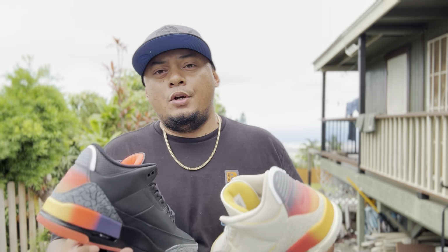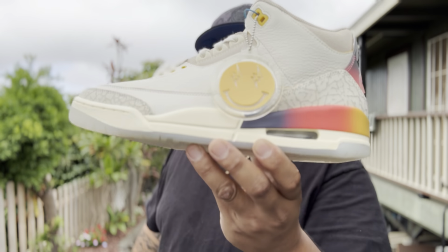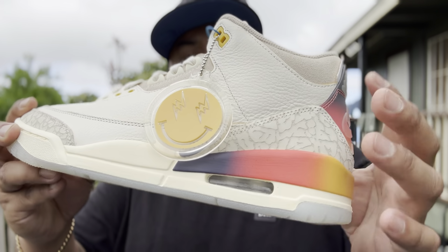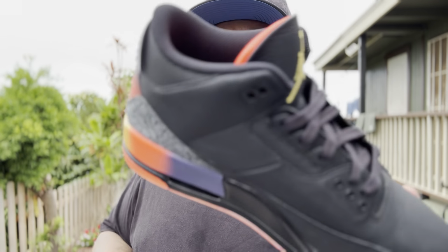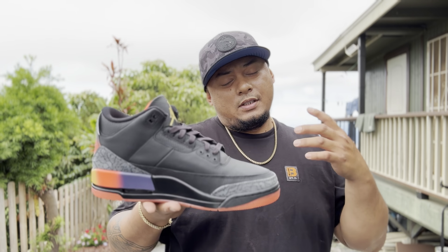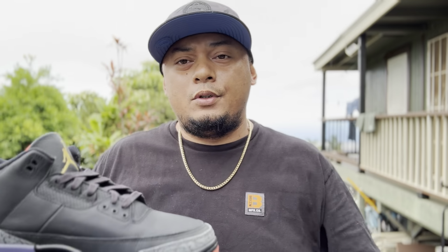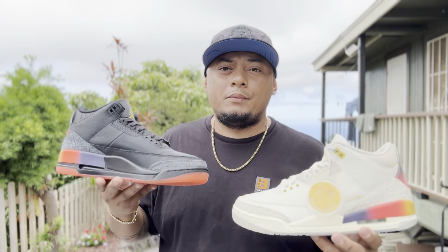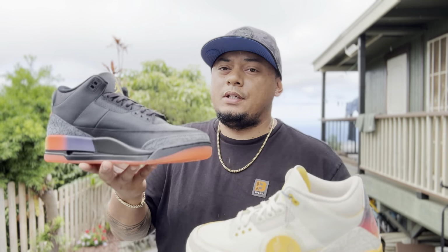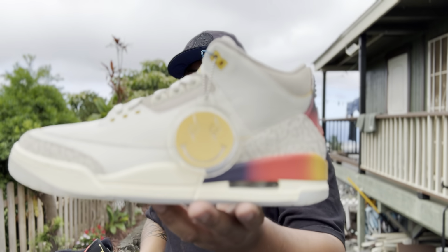But if I get to choose which one I like, the Medellin or the Rio, I will go with the Medellin Sunset, you guys. I feel like they had more details on this shoe right here, the materials, and with the yellow accent around it, I feel like they paid more attention to the details with the Medellin Sunset than what they have on the Rio. Now, the Rio is good if you just have a quick glance at the shoe and it looks pretty good, but not if you look into the details. I will go with the Medellin Sunset. But overall, the two shoes, you guys, are pretty good. Probably one of the best collabs this year on these sneakers right here. But anyways, let me know down in the comments, you guys, what you think is better, Rio or the Medellin.